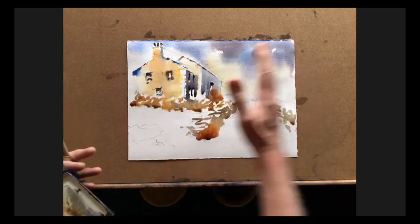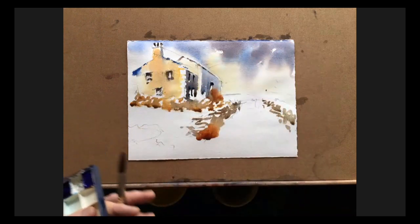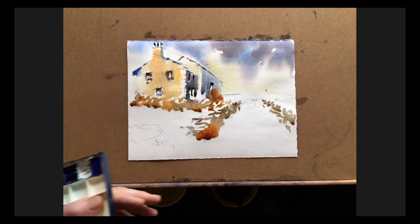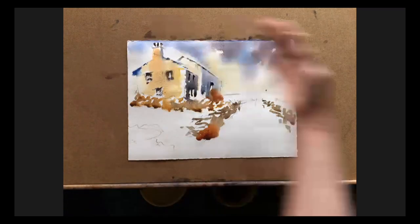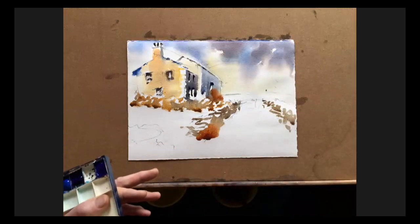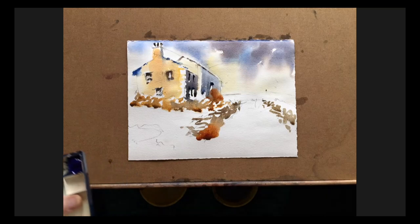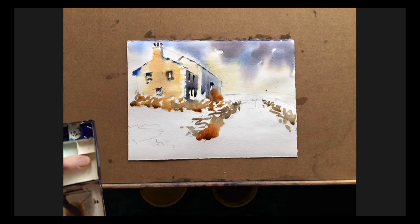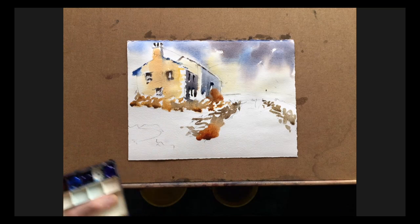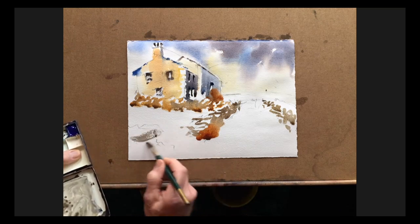Moving about here, there and everywhere on your paper if necessary. Depending on the style, of course, how you paint. Some people just paint in washes right across and then they layer the washes up. Mine, I suppose, are more what you would call blotting blocks of colour, you might say. Here we go. I've forgot this one here. Let's get this in.